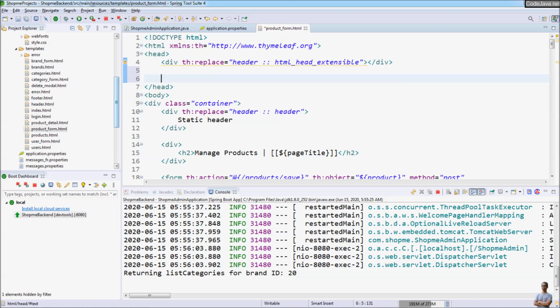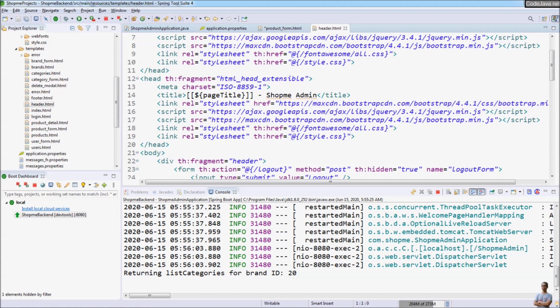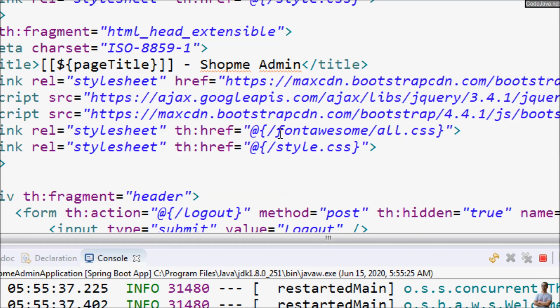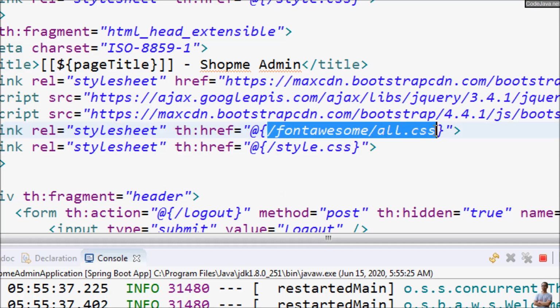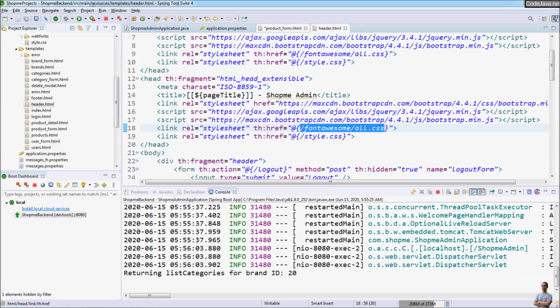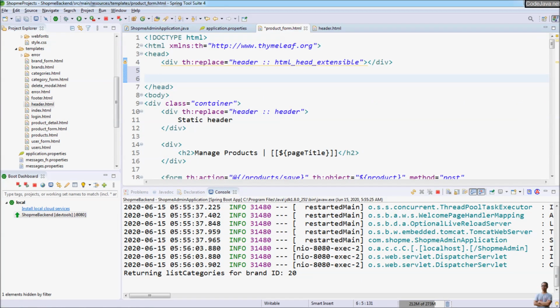I'm using Thymeleaf with a fragment, and you can see in the header it is already using FontAwesome here, FontAwesome all.css, and now I have to use only the rich text CSS and JavaScript files. So use this link element, stylesheet.